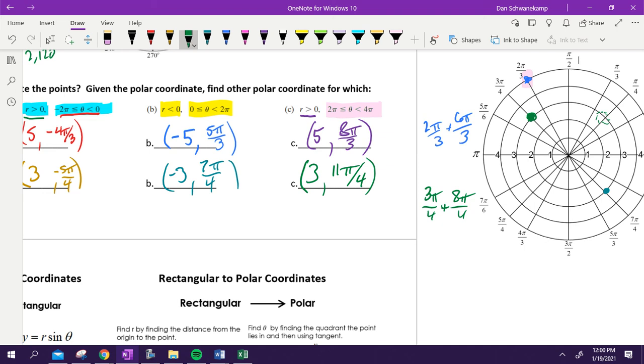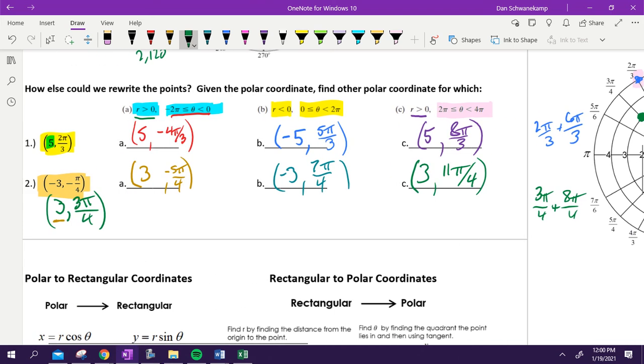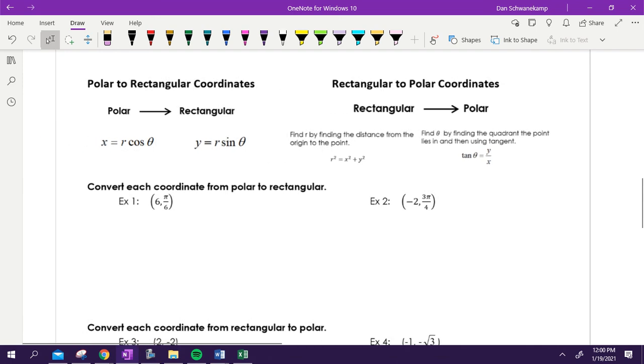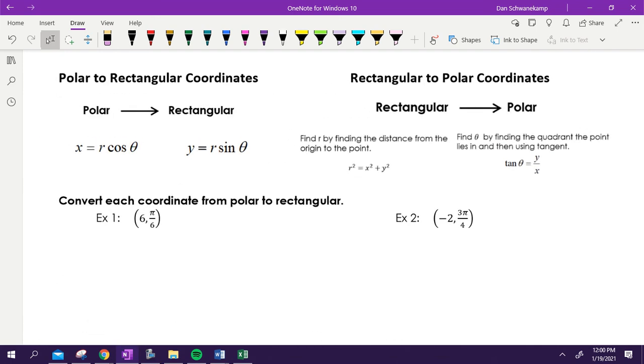Questions with graphing ordered pairs? We're going to do it quite a bit. You'll get better at it as we go. The first couple times it's a little bit tough. Let's go to the backside. Okay, so this looks strange, but it relies on everything we already know how to do. I'm not teaching you anything new here. It's just understanding what we're doing.